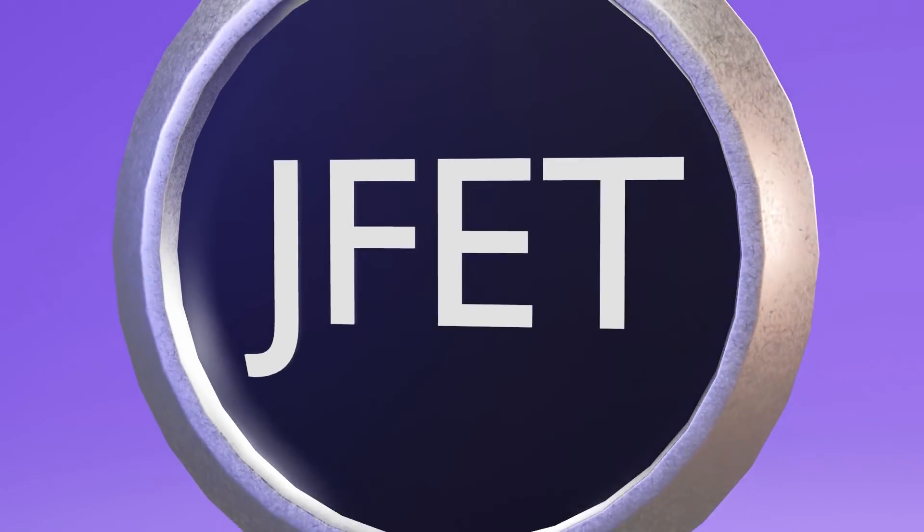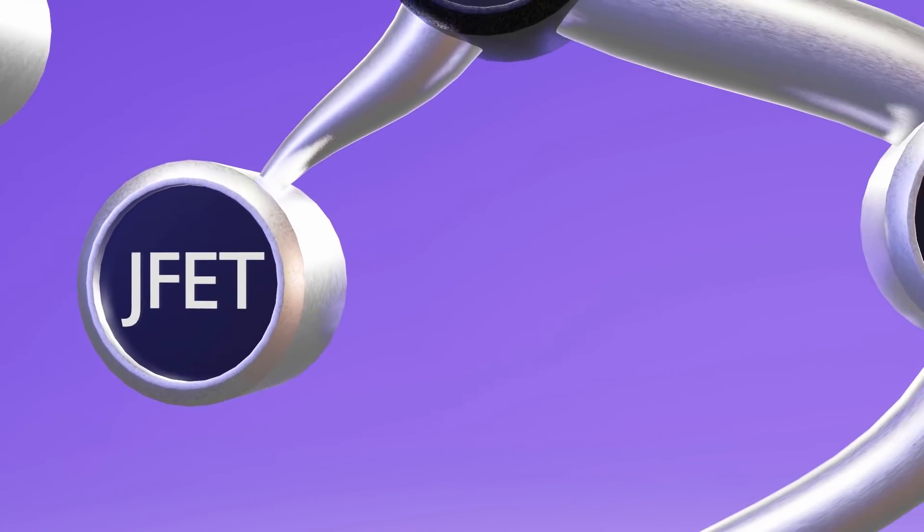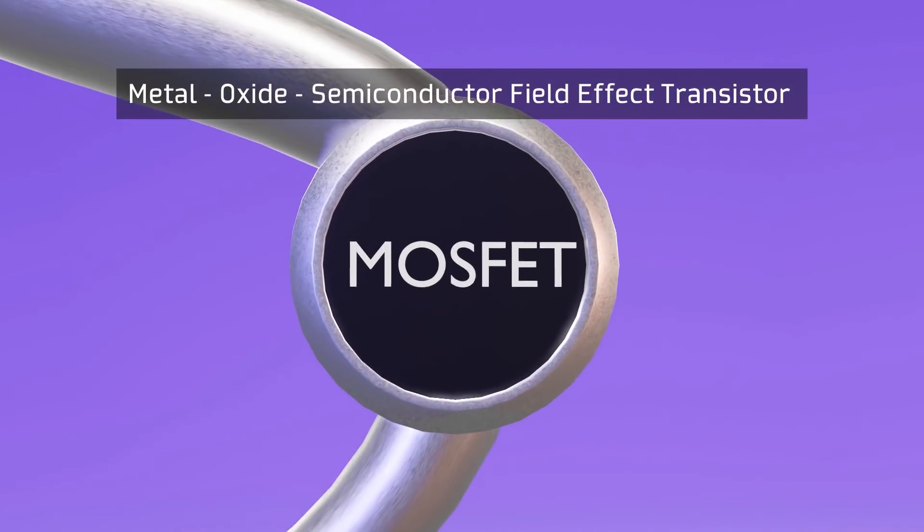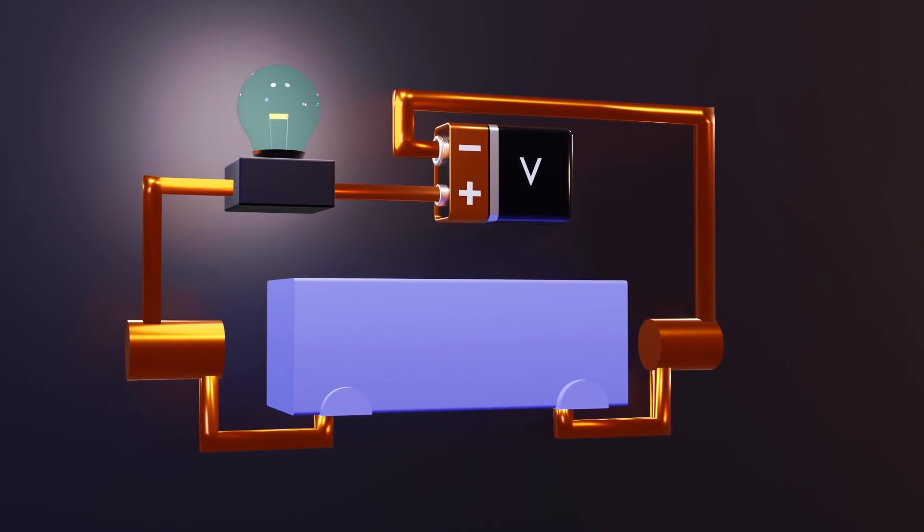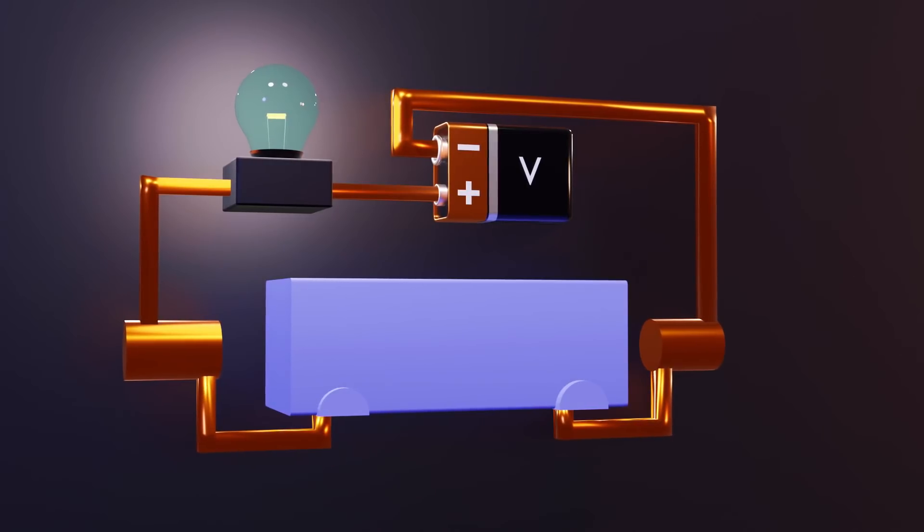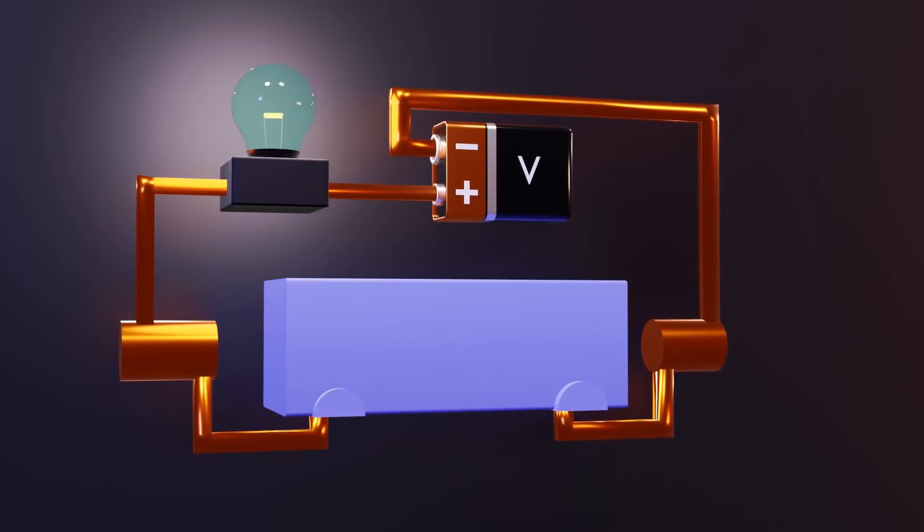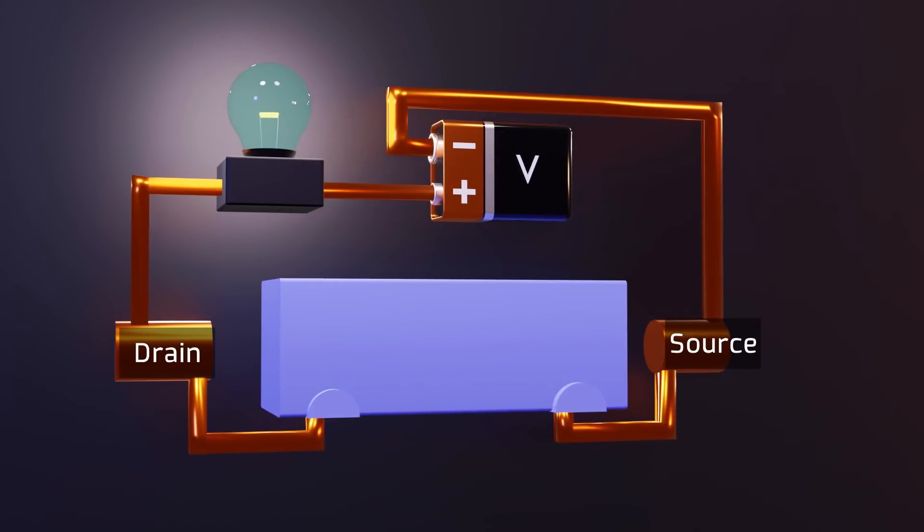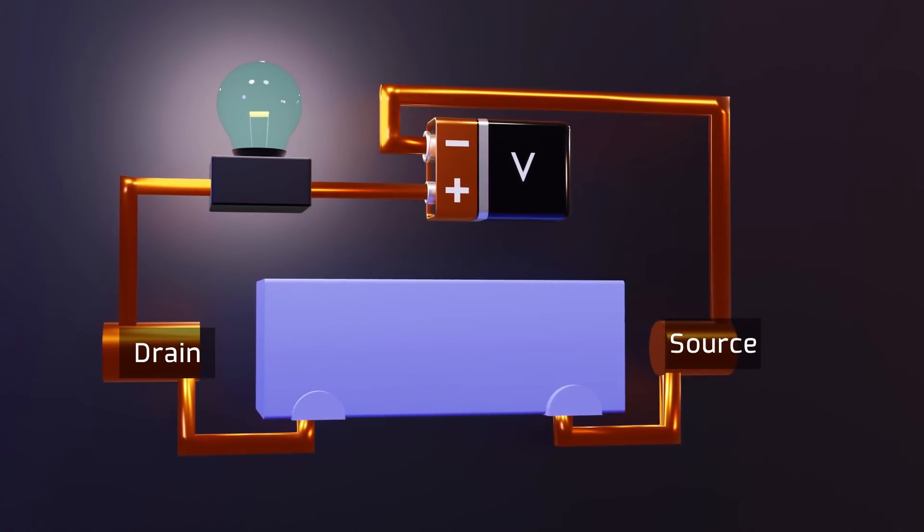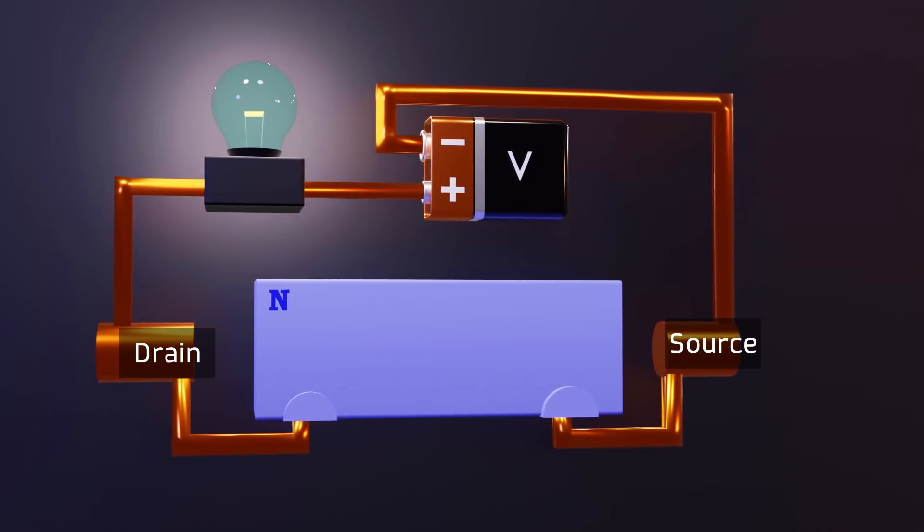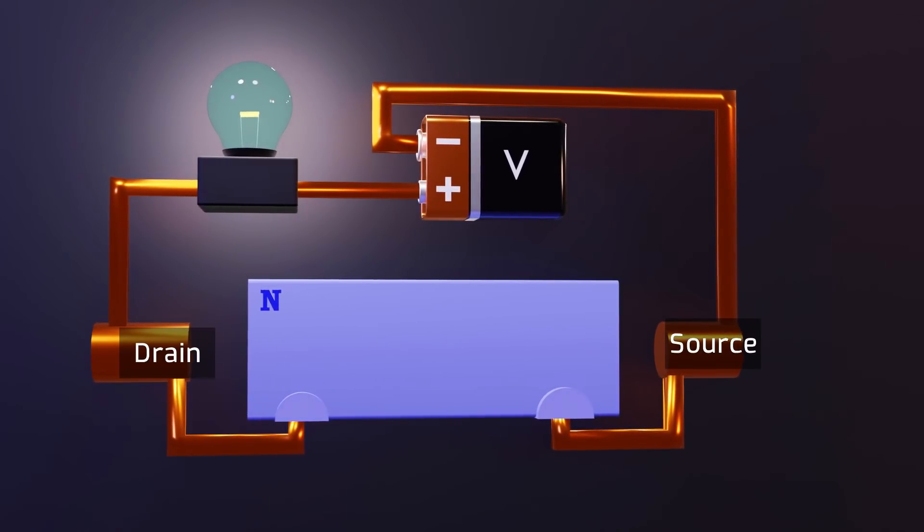And now finally the one that was probably the most requested transistor from you, the MOSFET or metal oxide semiconductor field effect transistor, which refers to the materials used in its construction, although they may currently be composed of other materials. Let's start by reviewing the components that are between the source and the drain. We will find a channel composed of a doped semiconductor, let's say type N, but right where the electrodes will be connected we will change the type of semiconductor.